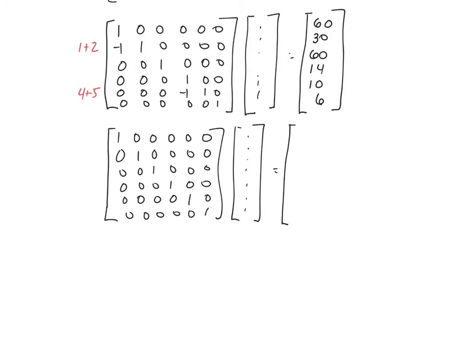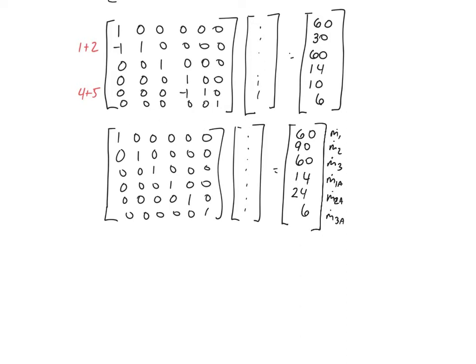All right, so I rewrote the matrix, but I still need to fix the coefficients on the end. So the first, the third, the fourth, and the sixth rows all stay the same. So we end up with 60, 60, 14, and 6. Now, the new row 2 is going to be 1 plus 2, so that's 60 plus 30 gives us 90. Our new row 5 is going to be 4 plus 5, so that's 14 plus 10, which gives us 24. All right, so that's our solution. So this is going to be M1, M2, M3, so those are mass flow rates of those three unknown streams. And then we have the mass flow rate of A in 1, in 2, and in 3.